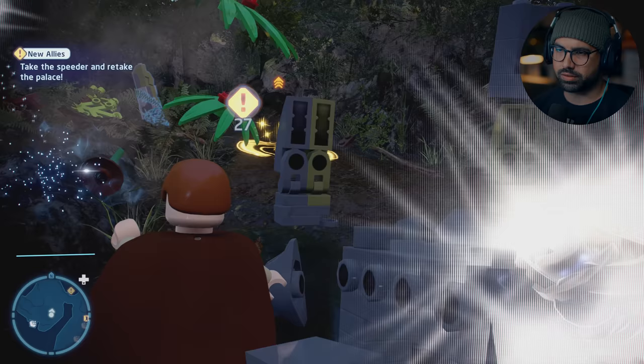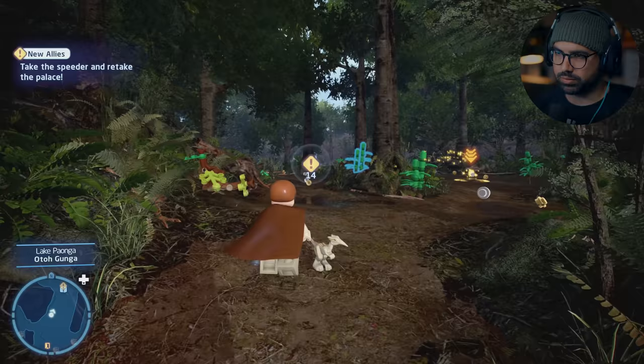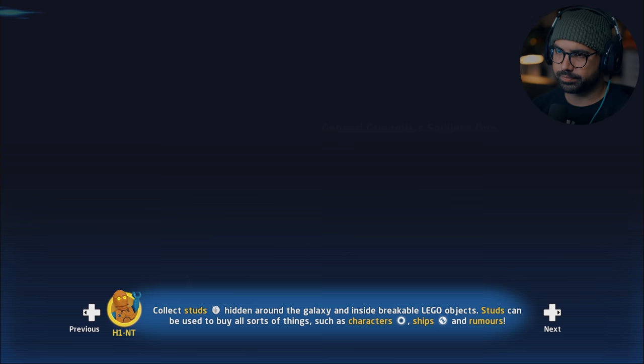Okay, so we have to just... Oh, God. Sorry. I'm gonna keep going. I thought I'd be able to just travel over there. But we would have to, you know, kind of run back this way. My programming is making me announce I have new hints. But it seems like it's part of the story.